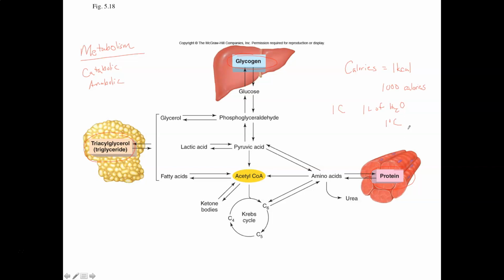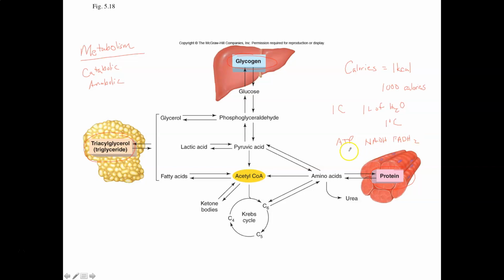During catabolism of biomolecules, much of the energy that gets released is trapped in the bonds of either ATP, or it's trapped in molecules known as NADH and FADH2. So when we talk about catabolic reactions, which is what I'm going to focus on today, looking at glycolysis and the transition reaction, the first two major things that are taking place in what we call aerobic metabolism, we're really talking about catabolic type reactions.